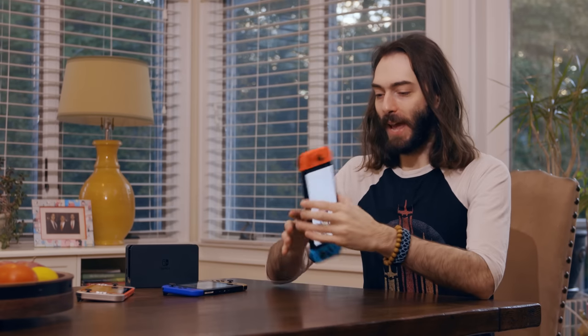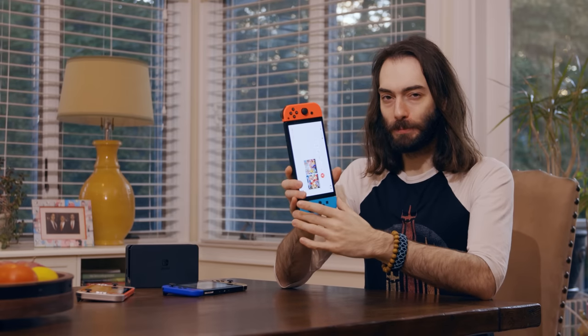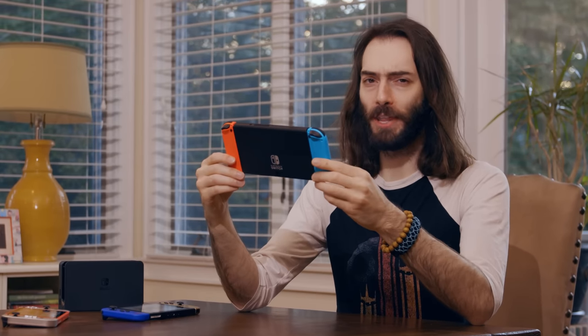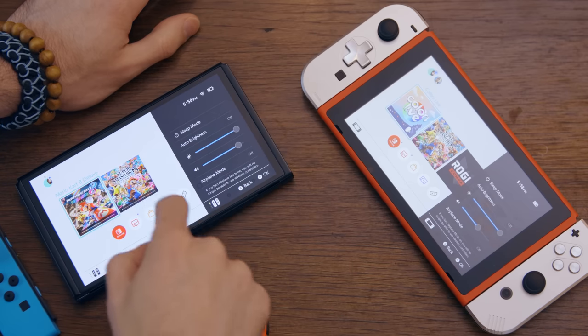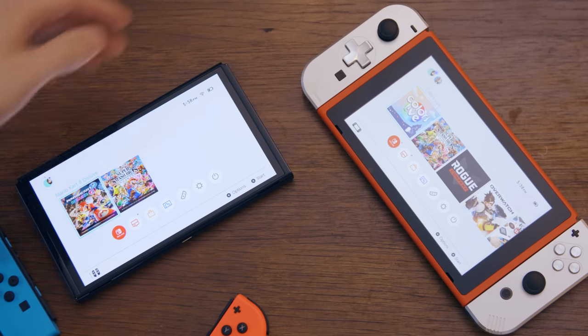So I managed to get my grubby hands on the OLED Switch a little bit ahead of launch. It's not the white one, but it'll make do. My immediate impressions are, oh boy, that screen is thick. It's ever so slightly brighter than the last Switch that I had, which is the Mario Edition Switch.